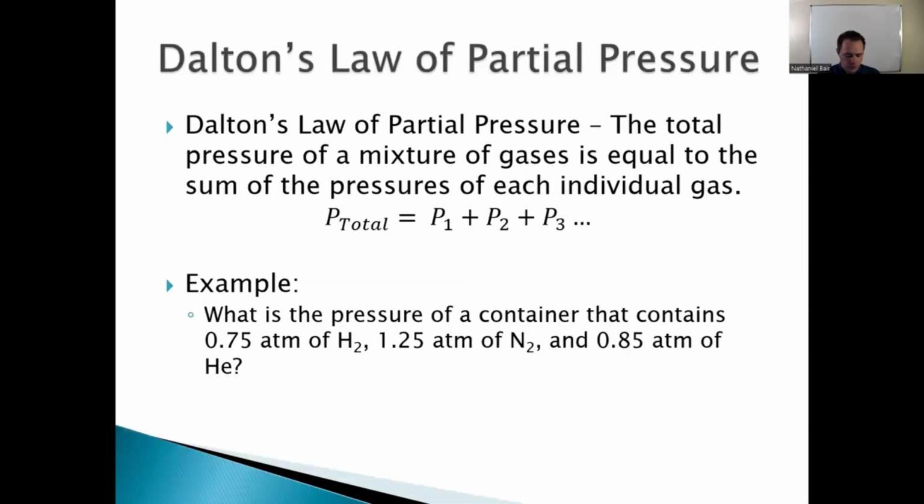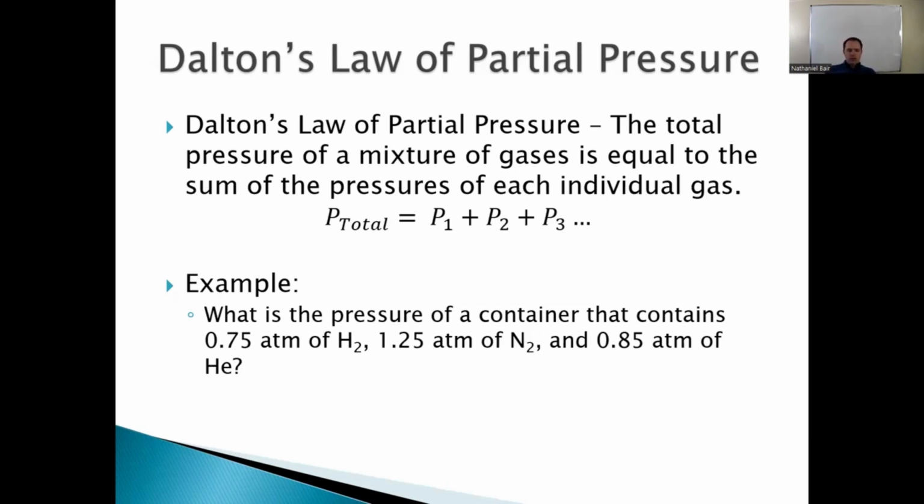Dalton's law of partial pressure. You're gonna love this one with all that decent amount of math that we've been doing. This one is an easy one. Here's what this is essentially saying. Dalton's law essentially is saying that the identity of the gas does not matter. All gases, every type of gas, contributes equally to the pressure in a system.